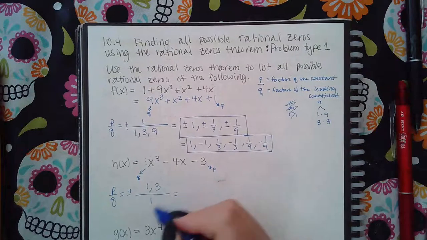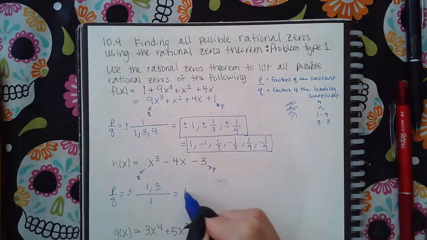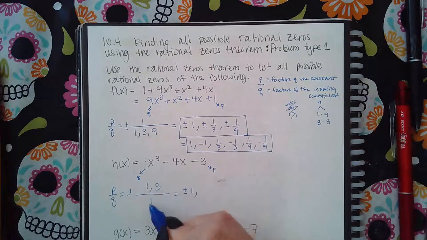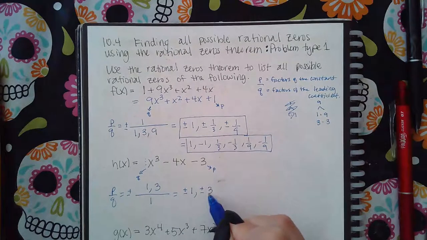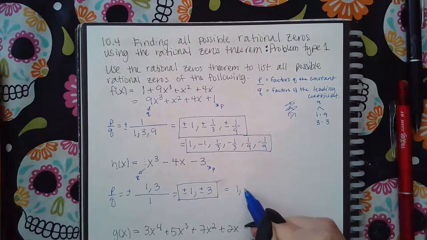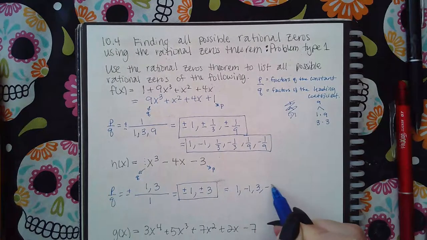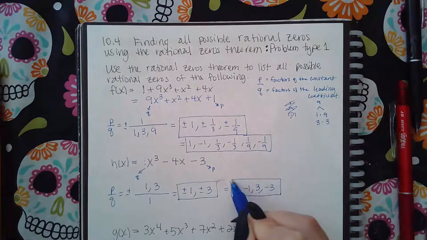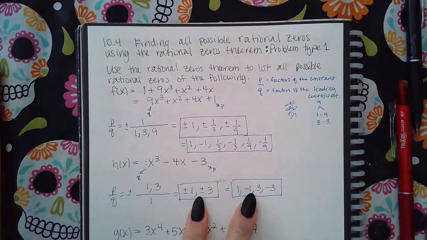So when I do all of the different variations, 1 over 1 is 1, 3 over 1 is 3. And this is it. If you don't want to use that symbol, you can expand it and just write all 4 out. The way you write your answer in there is completely up to you.